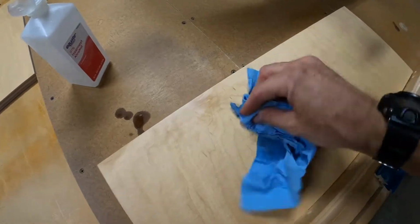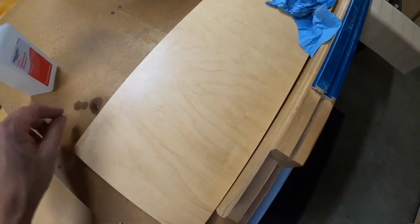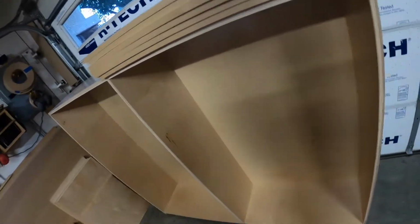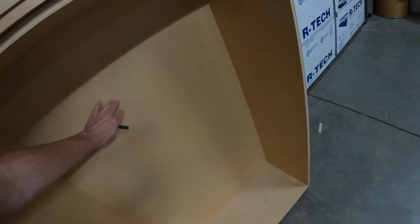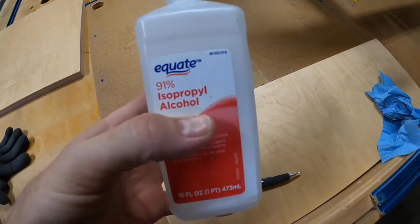Gone. So now if you try to do this with an eraser or wipe it with anything, you're going to be here forever. It just doesn't clean very well. But I have these marks everywhere on these cabinet parts. I mean, you name it, there's marks there. The marks for the lengths, marks for the holes, marks for the sides that I'm cutting on. I put marks for the dados and grooves and rabbets and everything. So when you go to put the job in, I want it to be nice and clean. So you got to go around and clean it all. So anyways, isopropyl alcohol, that's my go-to.